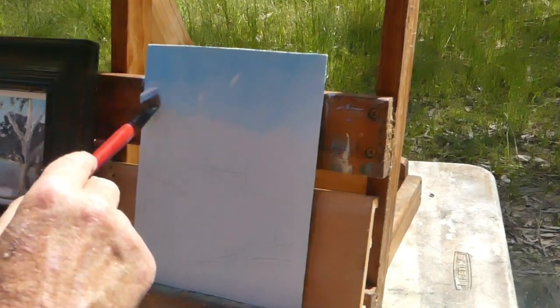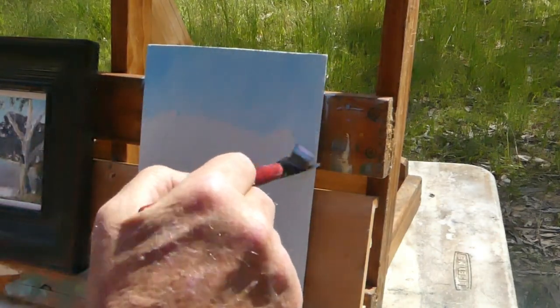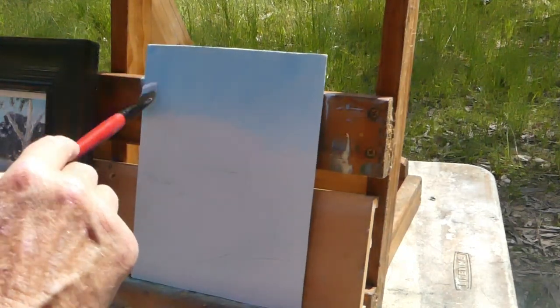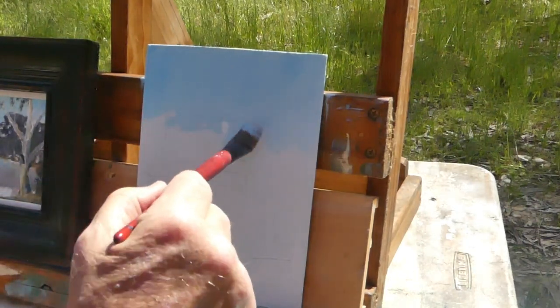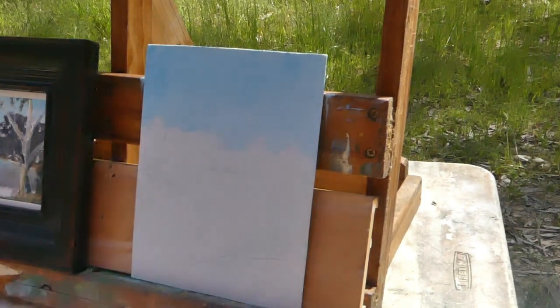Quite a simple little painting, and if you really have a bit of a think about it, you've got a couple of little lines there. You don't have to put a pencil mark on it, but I've just done it to give me a basic idea where I'm going. You can hardly see it.